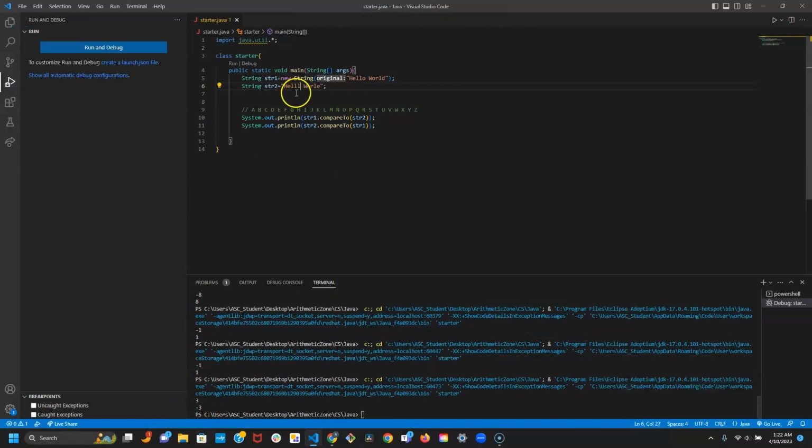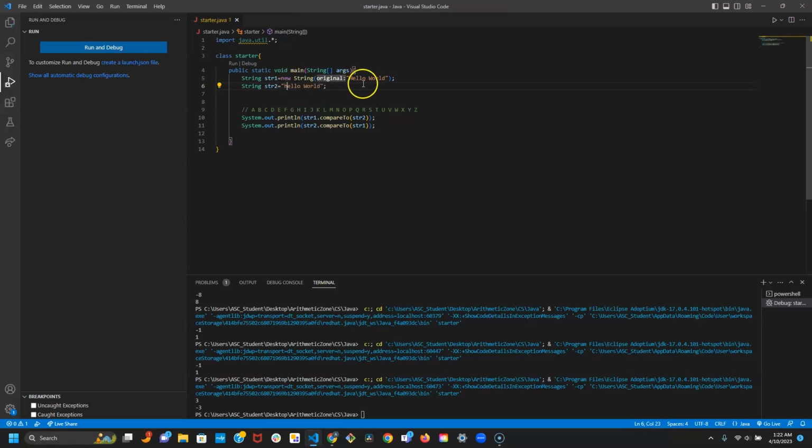So the first unique letter it's going to encounter is this L, which corresponds with this O. And this L comes before the O, 3 letters before, hence it returns +3, then -3. So definitely a confusing method to use and a confusing method to wrap your head around, especially when you compare uppercase characters to lowercase ones.